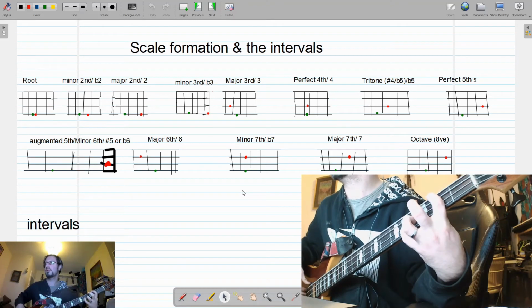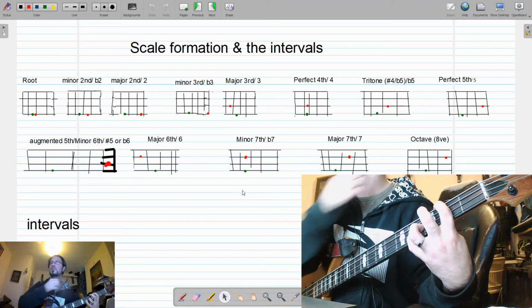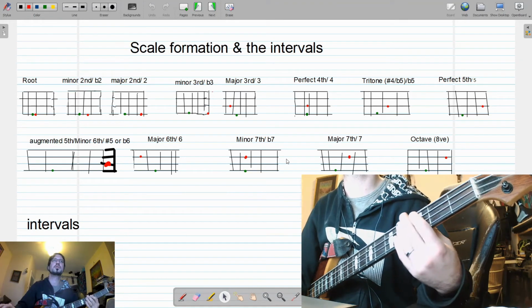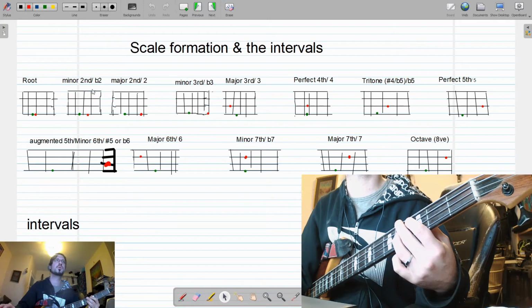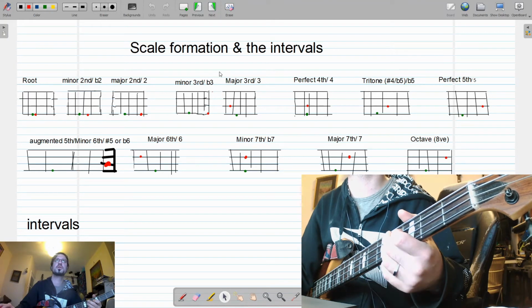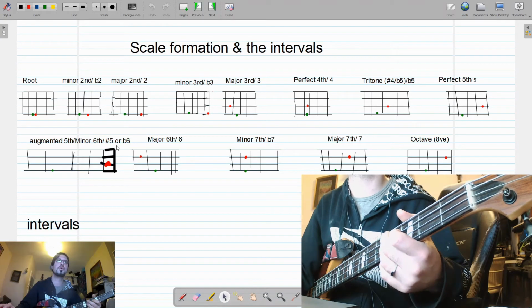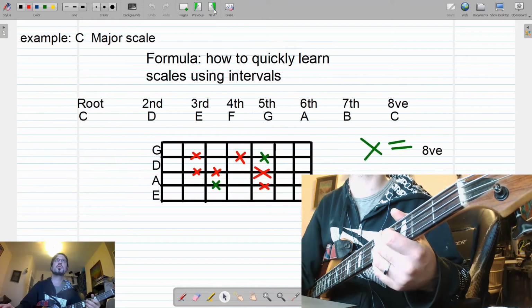Whoops. So there you go. So they're all the intervals. Now, once we've got an idea of how to memorize all these intervals, we can start to use them to form scales. But if you look quickly before we move on, next to minor second, I've written flat 2, and on major second, 2, and so on. There's a slash and then the number. And these numbers, whether it be flat 5 or sharp 5, will all be used in the scale formula. So we're going to look at that now.